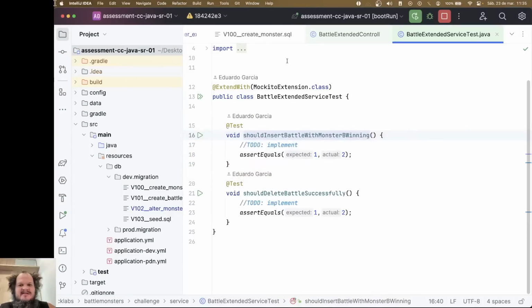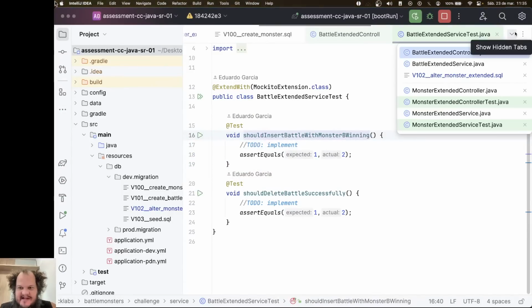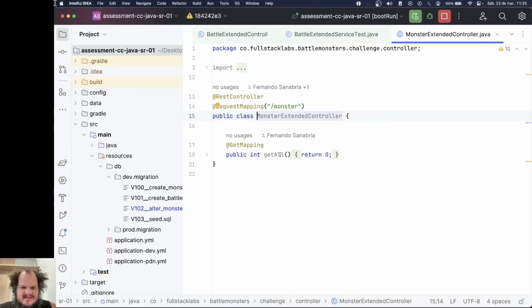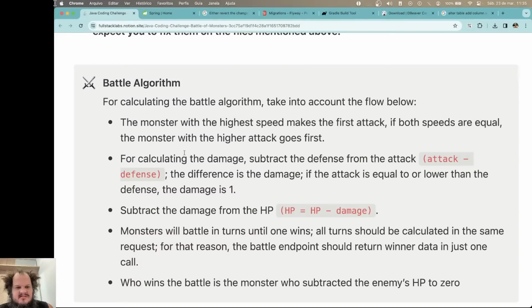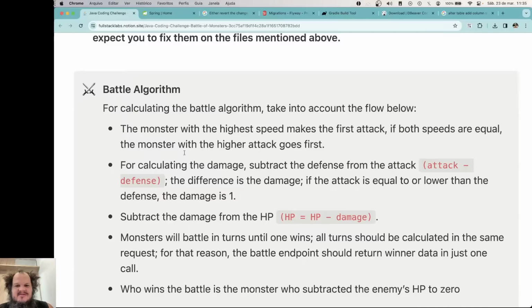Okay. So we have those files. Monster extended controller. Let's start with this one. So get all. Monster.